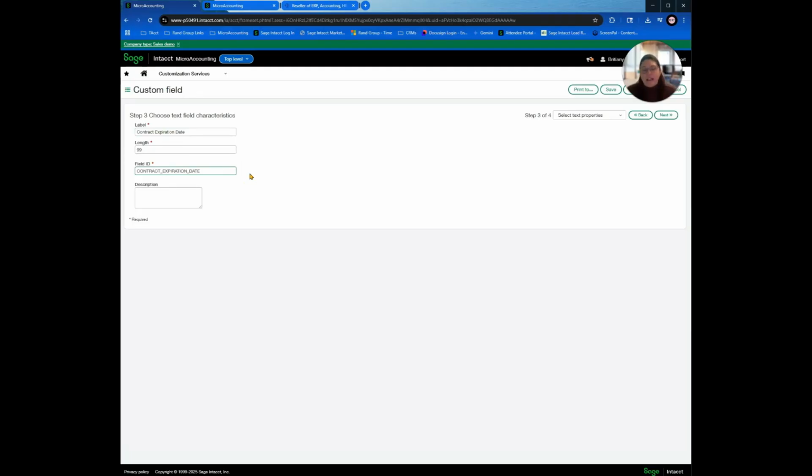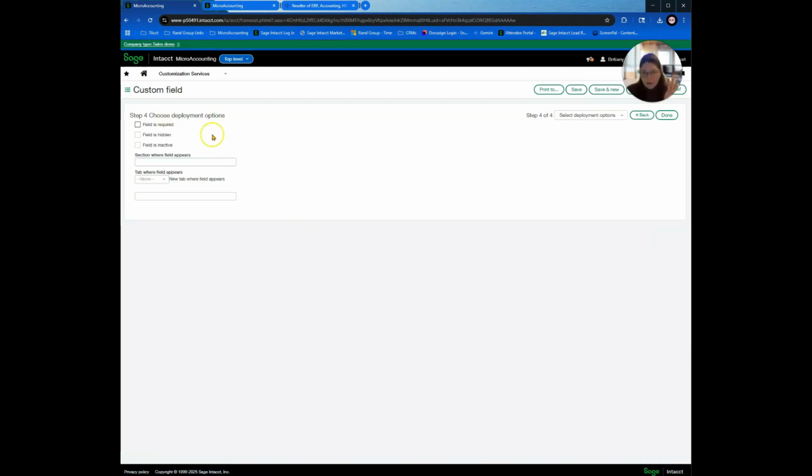And the field ID comes in handy because now when I'm importing information into Sage Intacct, guess what? I can import custom fields that fill in that field for me. So sometimes during implementation, we'll do this along with the dimension load so that when we're loading data, all that custom data comes in too. So think about that if you're implementing Sage Intacct. Make sure that you're getting custom fields in addition to dimensions. You can always put an internal description here too in case you need to have others understand what this field is for.